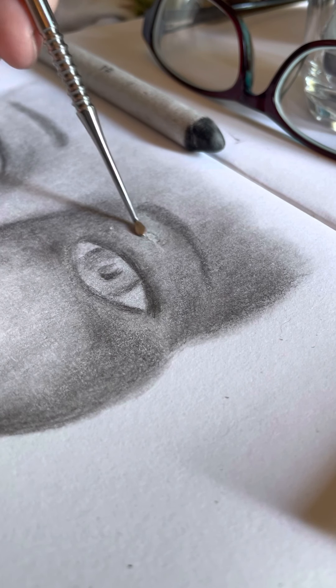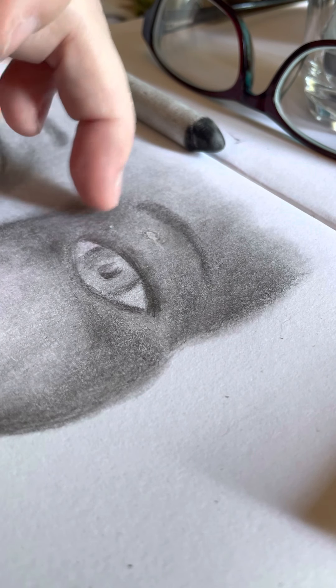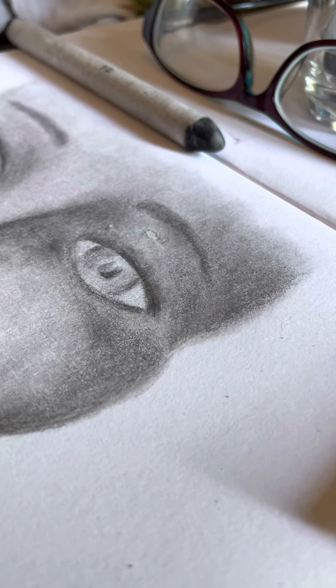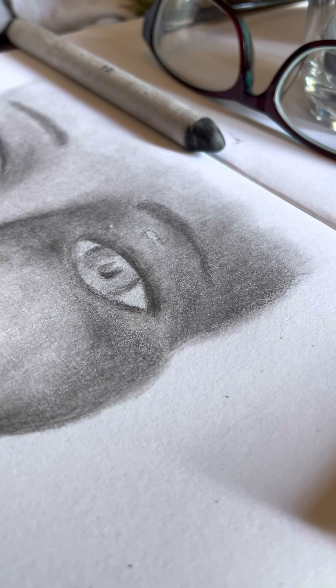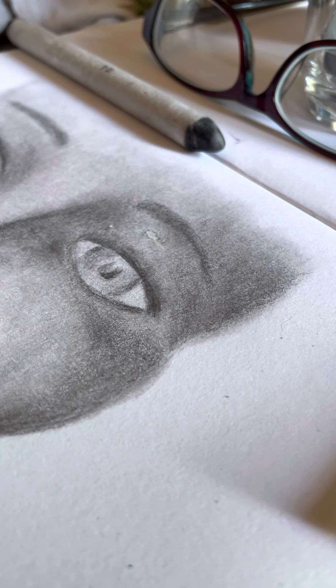In my blending, I cross over into etching, which is a completely different version of sketching where you start to tear at the paper and create layers. I like to work through the paper — one thing that sets my work apart is that I start to tear at the paper and come at it in a different way.